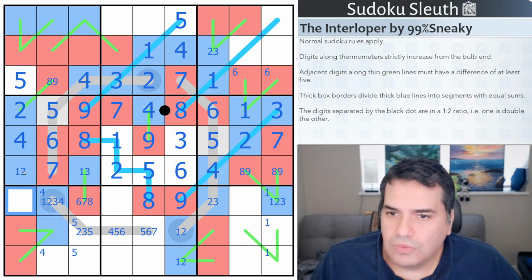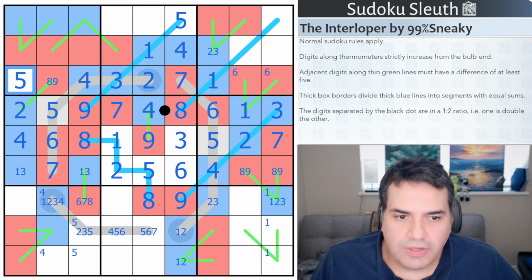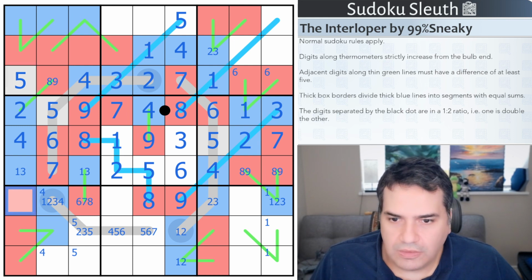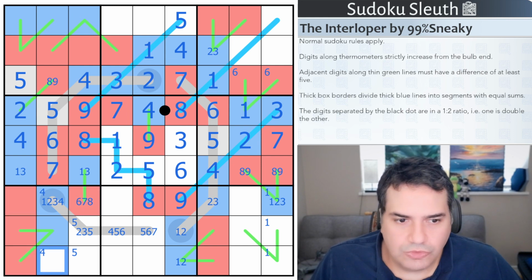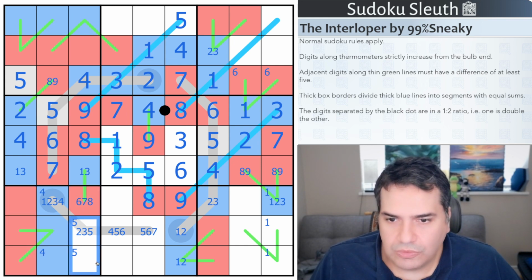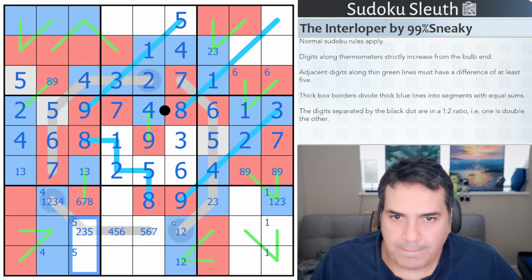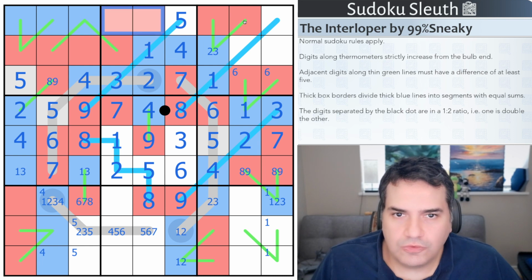That is not low or 5. We placed the 5. That is a high. That's all the highs done. That's a low digit. One of these is low and the other one is a 5. I can't tell which it is. These two are high digits. That's all 4 high digits done. That's a low digit.